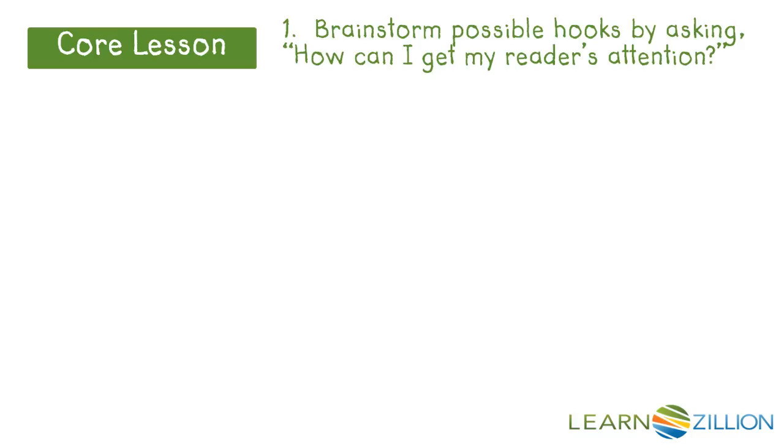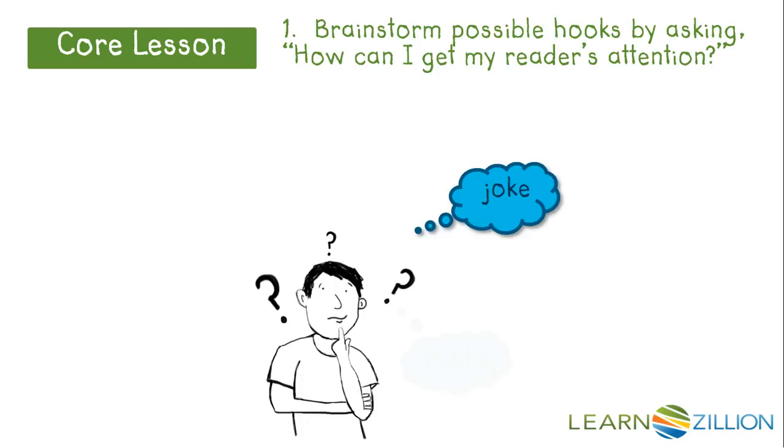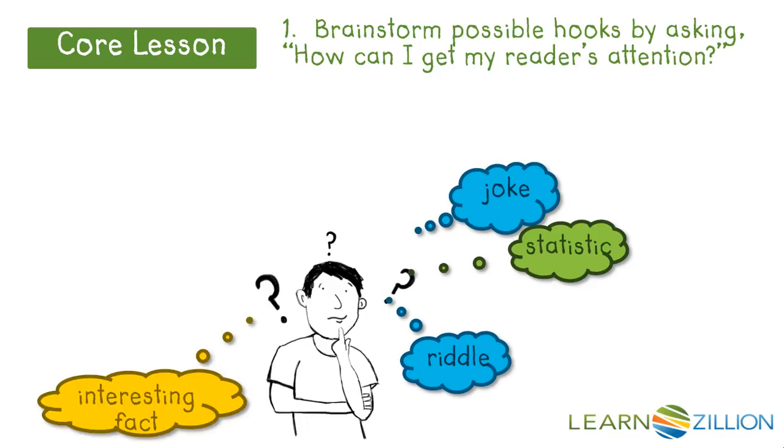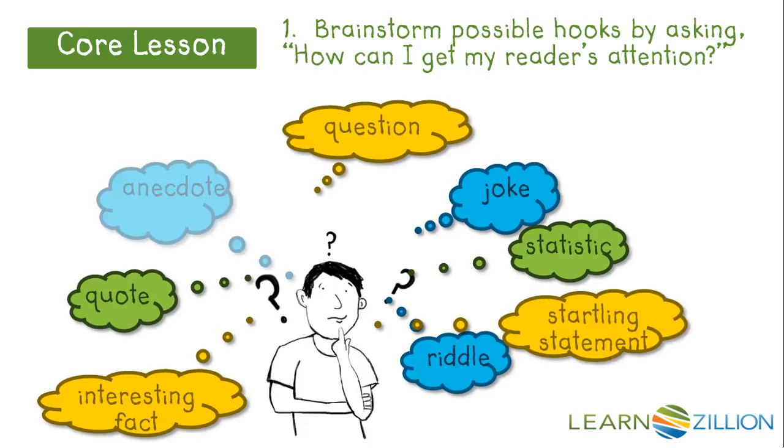So step 1 is to brainstorm possible hooks by asking, how can I get my reader's attention? So what are my options? I know I don't want to start with, in this essay, I will convince you that the Crafts are brave. That would not get anyone's attention. So maybe I could tell a funny joke or a riddle. Well, it's not really a funny story, so maybe not. Maybe a statistic or an interesting fact. I know this author used quotes from the Crafts book, or a question. I could make a startling statement or give an anecdote. I think a question might work best in this essay.